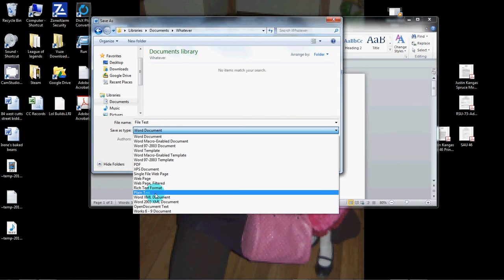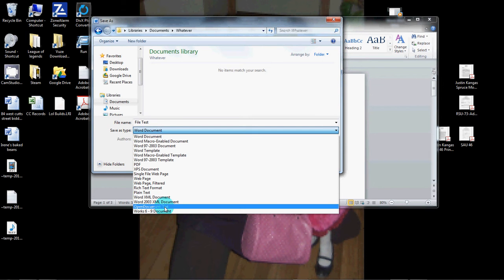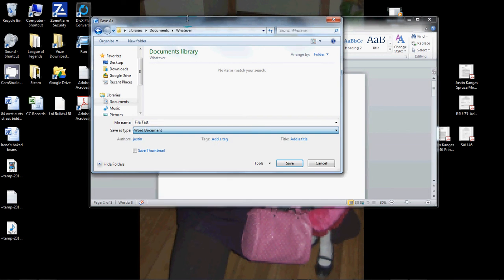Plain text is something that'll open up in a program called Notepad. A lot of PCs have that. And then of course as an open document. A lot of people have switched over to using either Google Drive, or they use things like OpenOffice or NeoOffice, because all of those options are free. You don't have to pay for them like you do Microsoft Office.